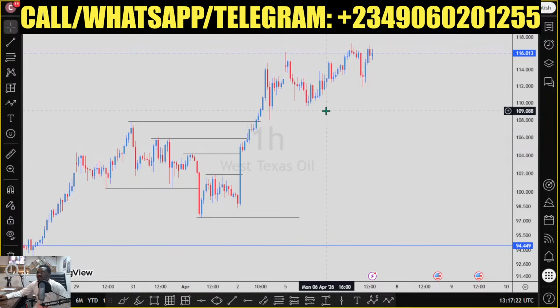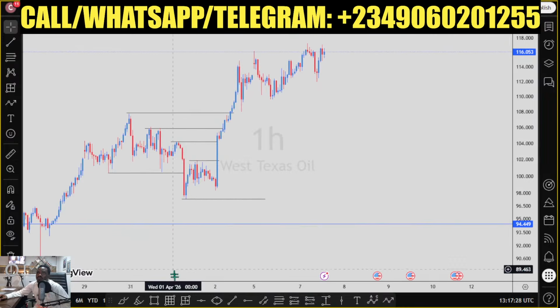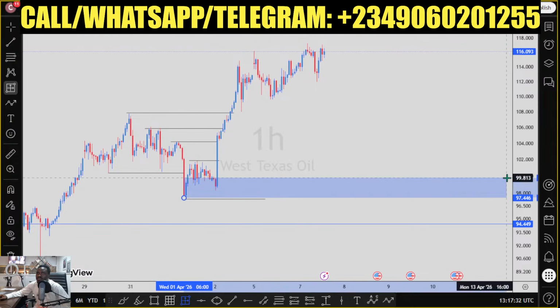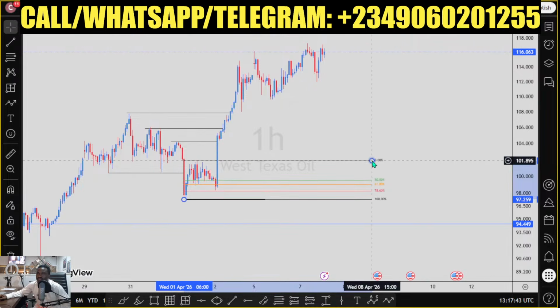Now some traders may be looking out for a short right here, but I think the best way to approach this market would be to look out for possible long zones to long at these levels. Now there are two ways to approach your entries. Number one, your Fibonacci from this level to the point of internal market structure shifts. Now wait for price to crash below the 50% Fibonacci, so you get it at a discount level.